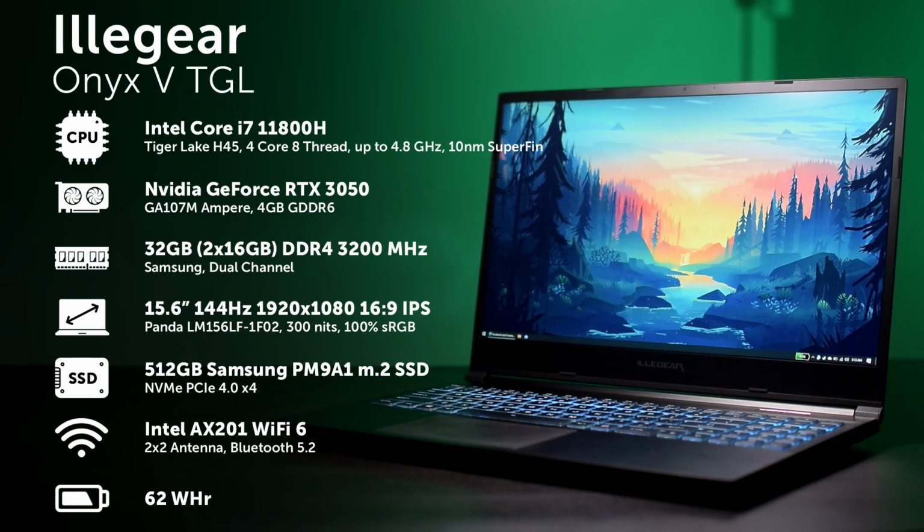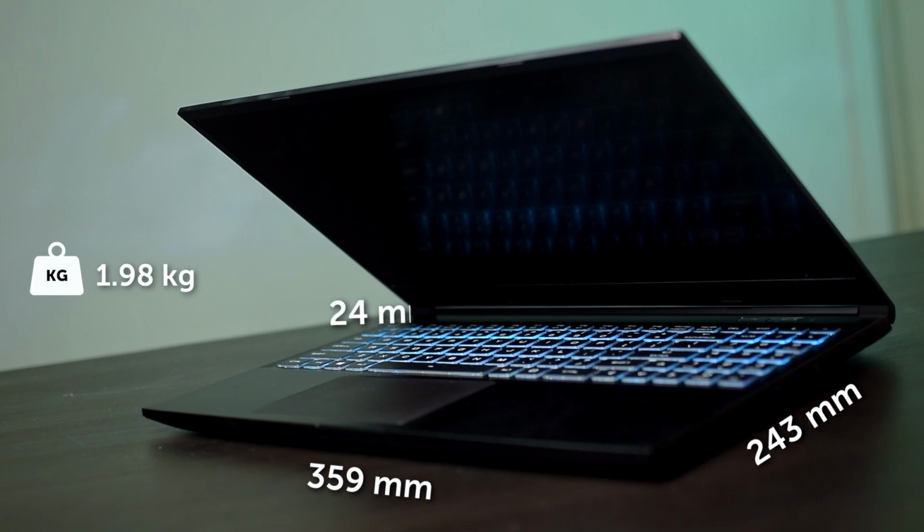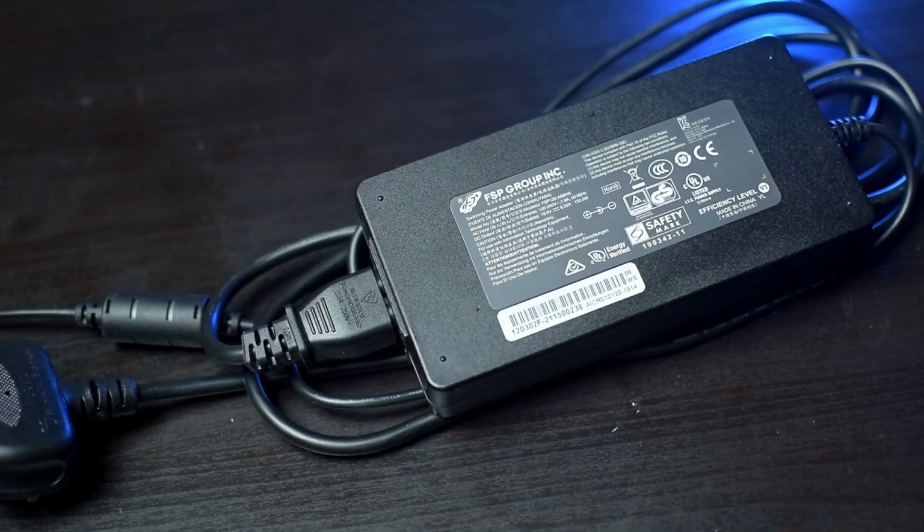For storage, a 512GB Samsung PM9A1 PCIe 4.0 NVMe SSD, and for connectivity, an Intel AX201 Wi-Fi 6 chip and a 2.5GB Ethernet jack, which is totally cool. There's a 15.6-inch 1080p 144Hz IPS display, and keeping it alive is a 62 Wh battery. The Onyx V TGL is pretty standard when it comes to size and weight at 1.98 kilograms, 359mm wide, 243mm deep, and 24mm at its thickest, while the power brick weighs in at 560 grams, is made by FSP, and delivers 120 watts.